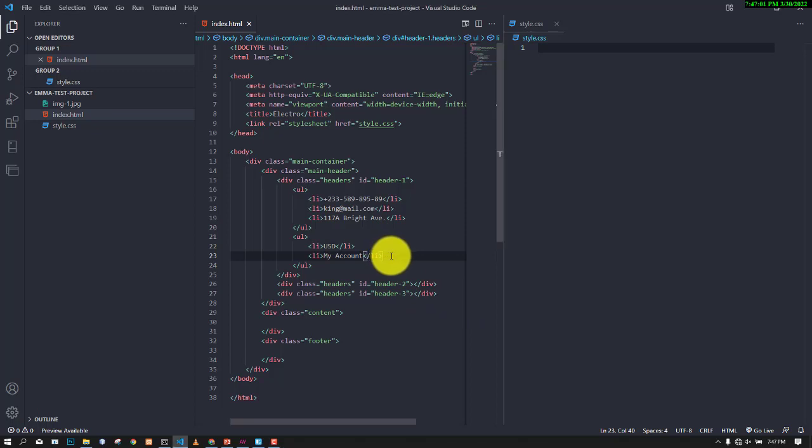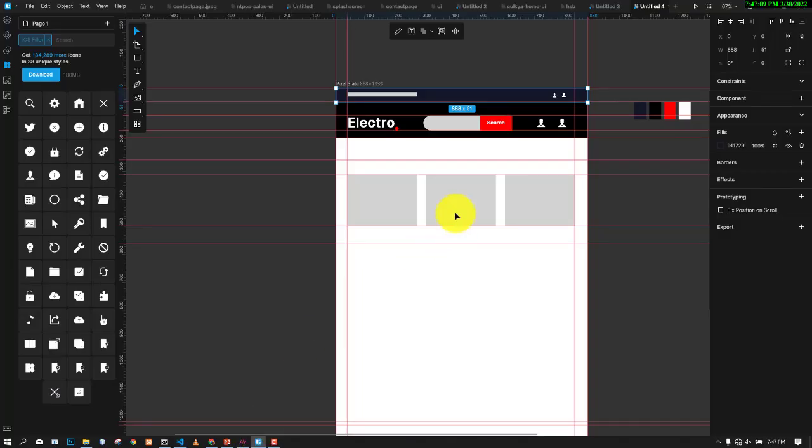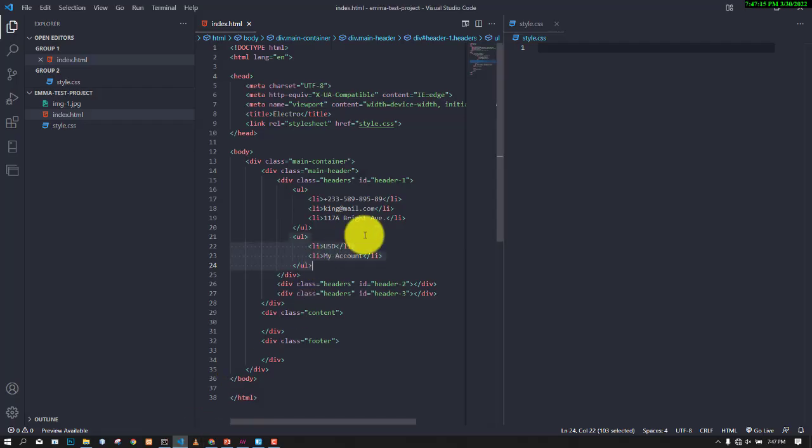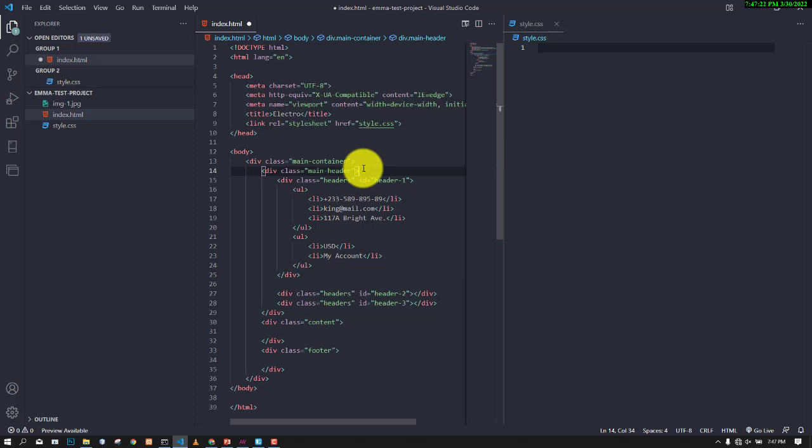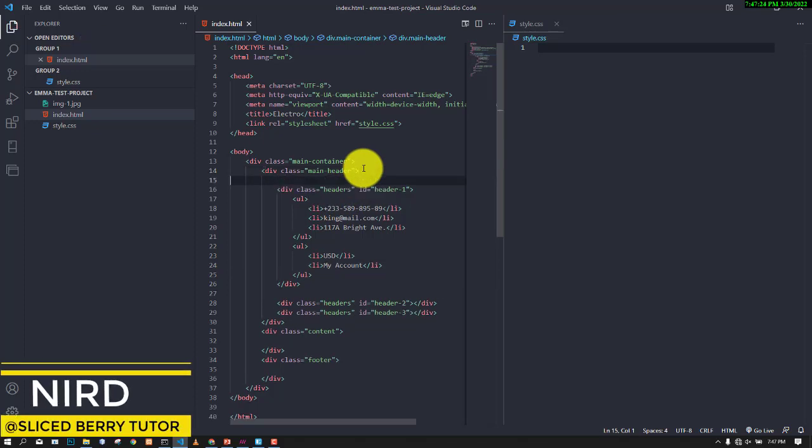Okay, so we have this section, that section, this one done, right? And then this one also done. So when we pick up our design, you can see we have this section and then that section here. Good. So now that we are through with it, let me separate that side from the rest. Just for teaching sake, that is why I'm separating it. So we are going to deal with this header 1.